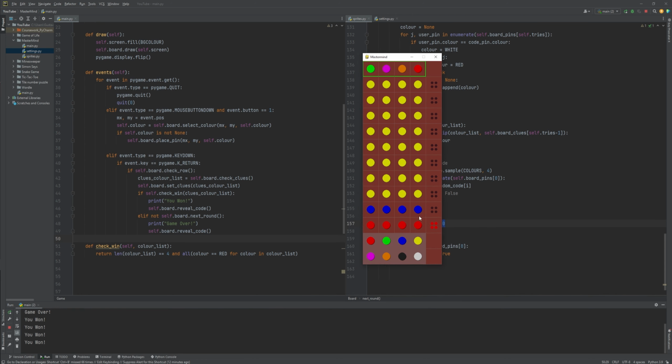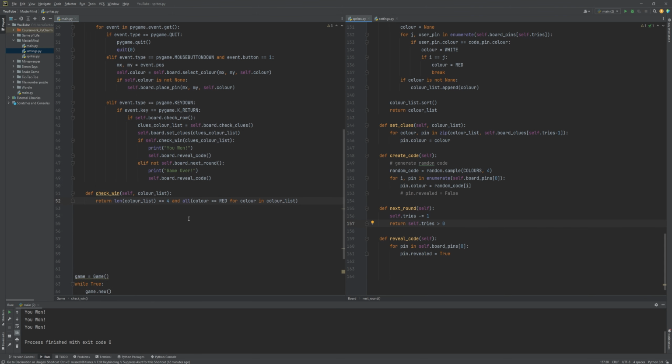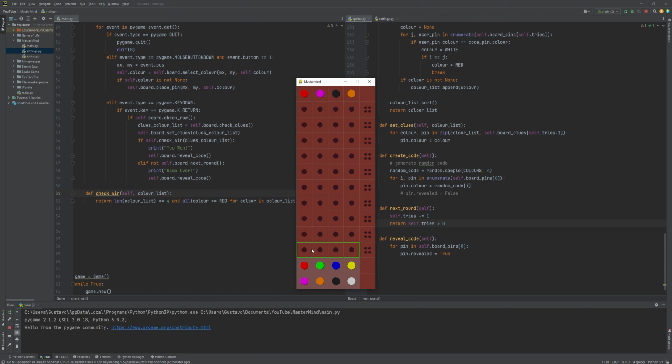But that's fine. If we press enter again, it will just mess up your code basically. We're just gonna quickly create an end screen here, which will let you press enter to start a new game as well. But let's just first try. So let's see, we do like that, and we're trying to guess the code, all of that. So red is fine. And then, okay, we guessed the code right. Black and orange. And that's it. All red, print E1. Okay.